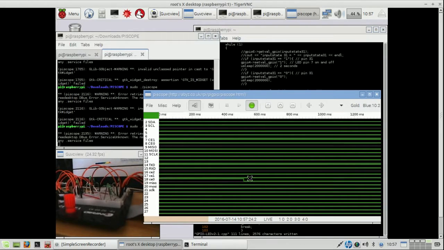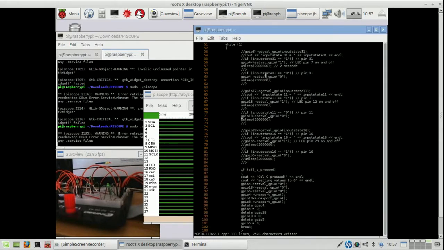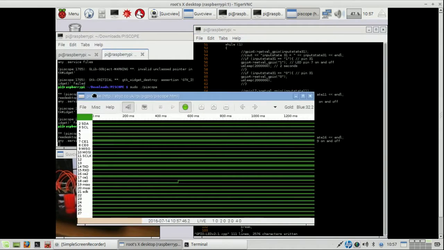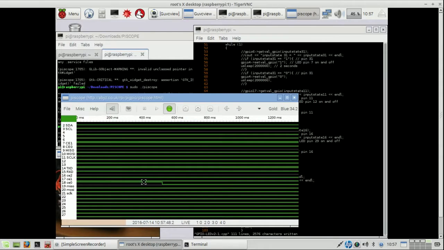And here is something odd. Because I have only put one other signal line open, and that's not what I see here. What I see here is 18, 23, 4 and 6.